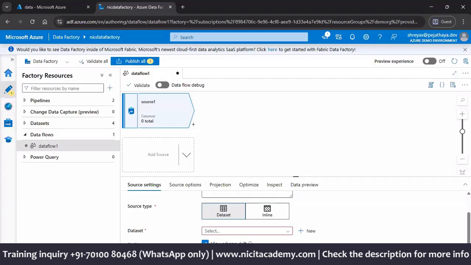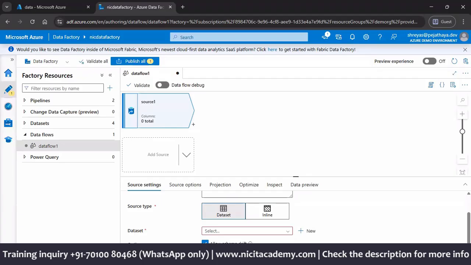Then we are selecting the type of the file, whether it is a CSV format or a Parquet format. And then we are defining the format. We are also defining the schema of the data, right? It's getting the schema from the connection itself. So the data set is where I am defining the schema and everything, the location, right, of either the data source or my sink. It's either my destination or my source, right?